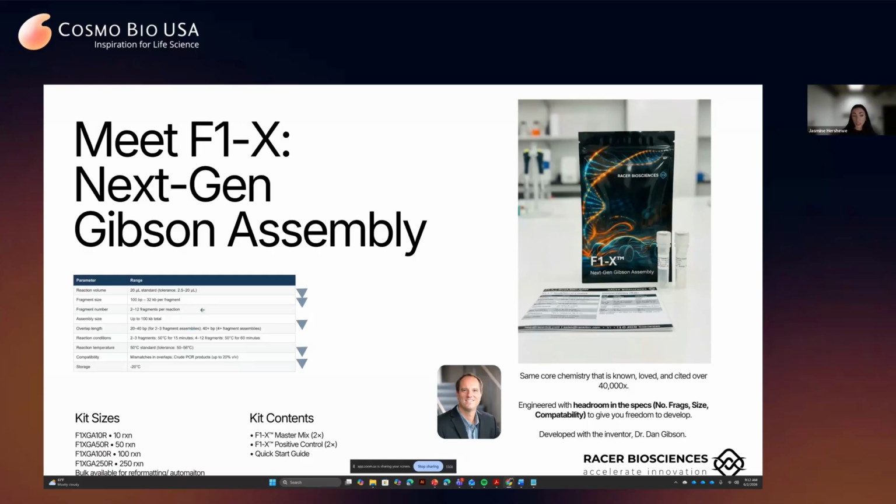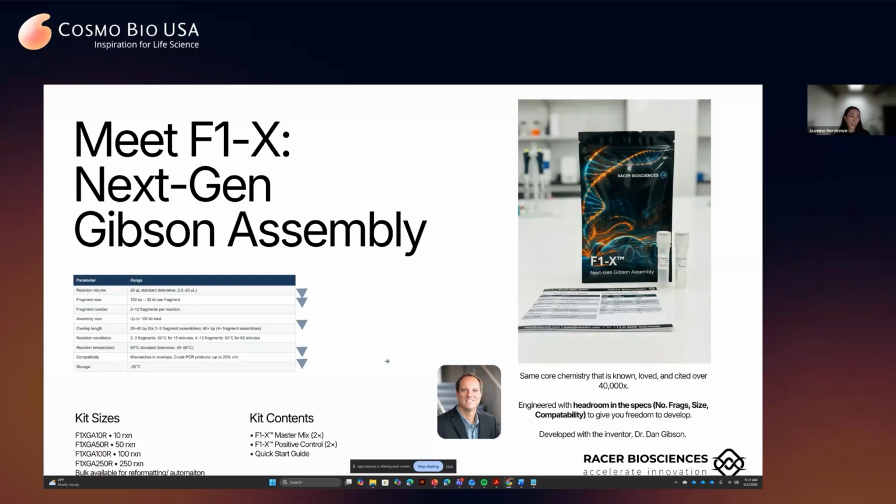You can add robustly between 2 and 12 fragments in a single one-step reaction. We've even stress tested all the way up to 14 successfully. We've also noticed there's a pretty high tolerance for higher temperature in this reagent, which can be useful, especially if you're trying to assemble complex DNA. Maybe you need to melt hairpins or do a little bit of extra finessing to get the assembly over the finish line. And it's compatible with different additives and different downstream workflows.